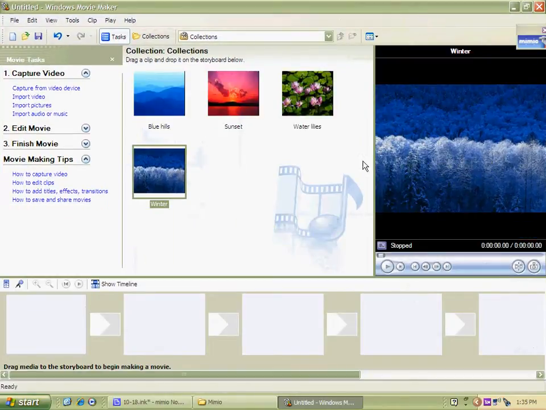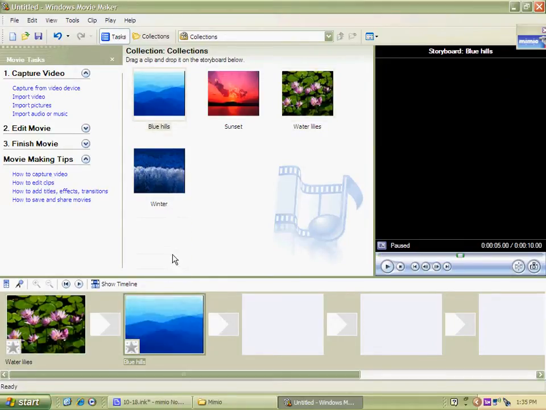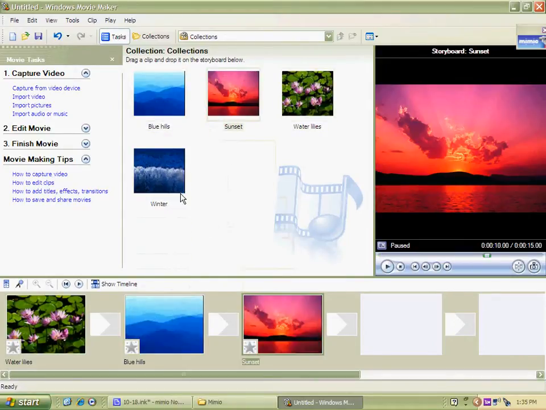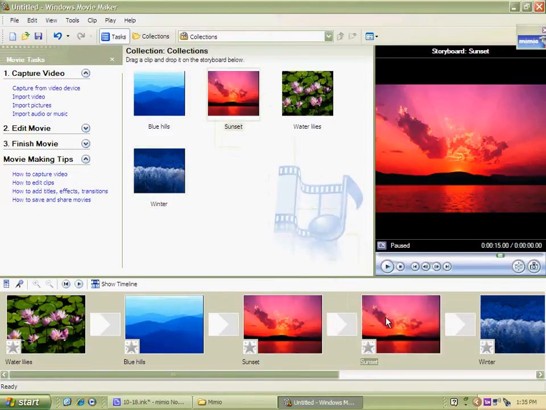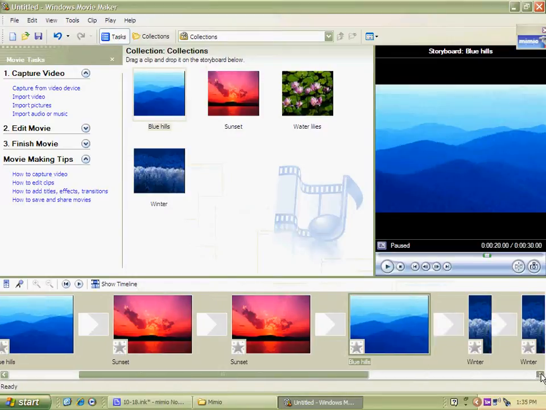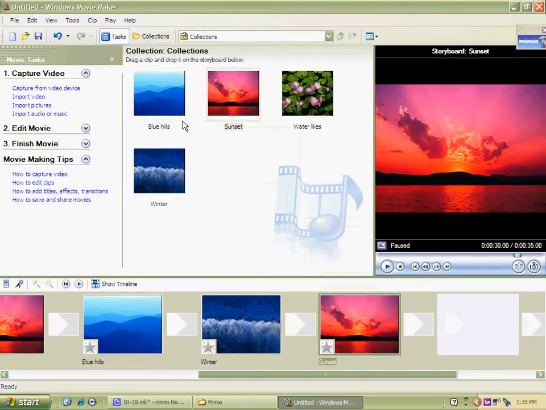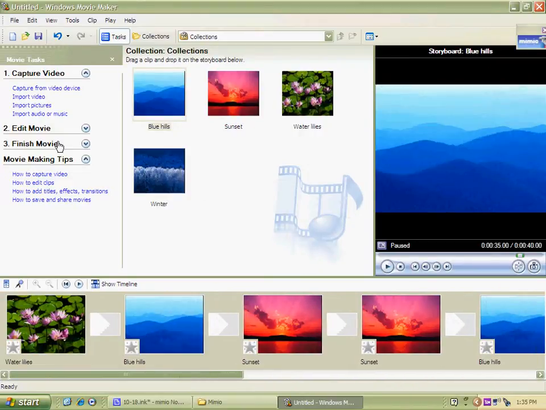All right, so now it's pretty easy. Once I have my pictures, I just drag them down into the order I want them in. And if I don't like it, I can just drag it back. Oh, maybe I can't. I can drag one over the top, and then it'll just add it in there. So now I have two sunsets if I want another mountain in there. I can go on forever and ever on to eternity if I want. Okay, and so now I have my pictures in there.